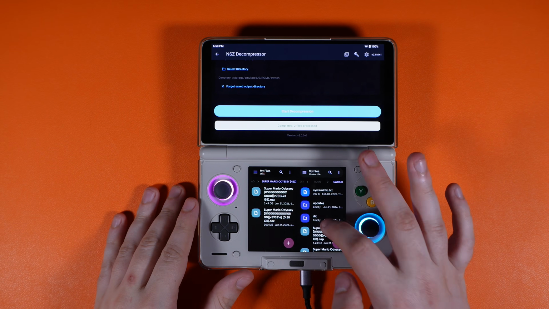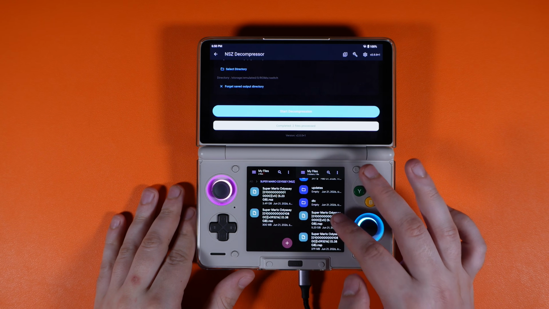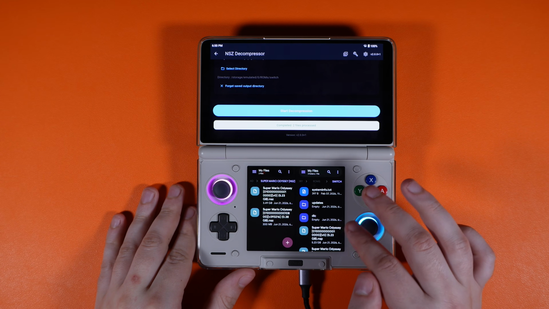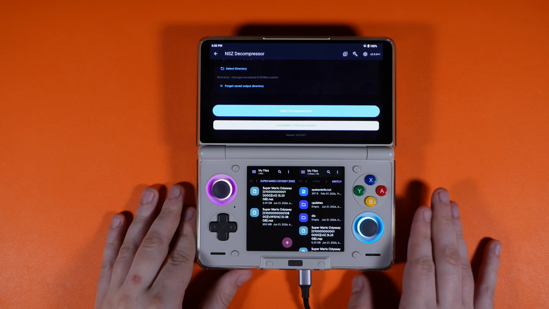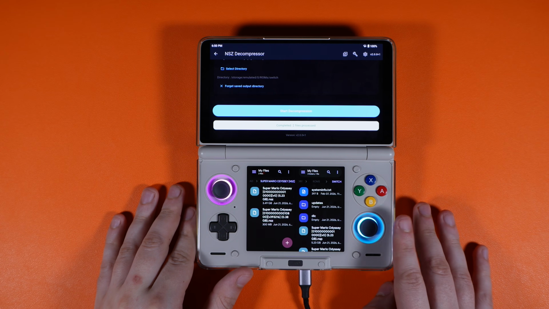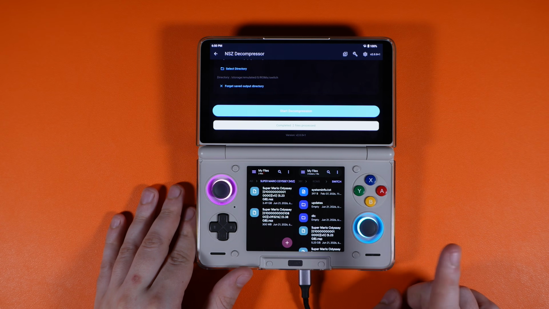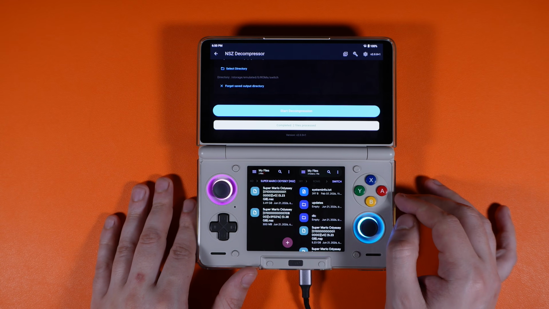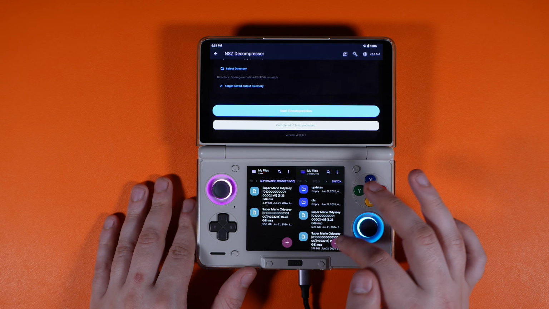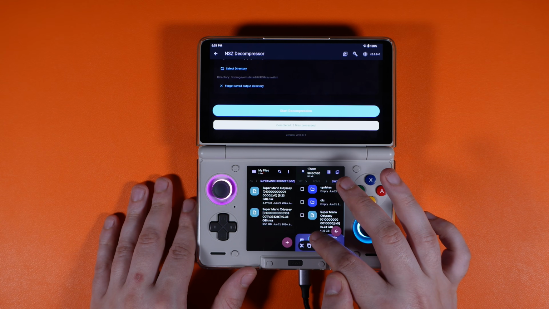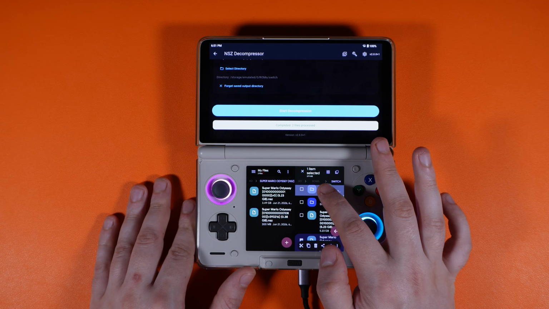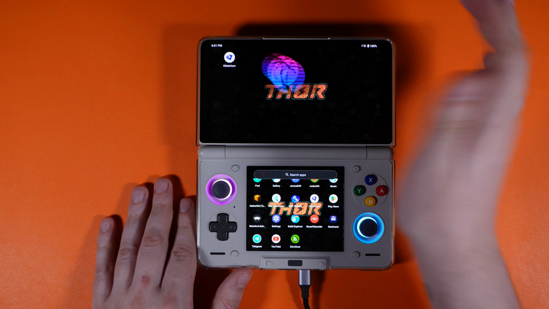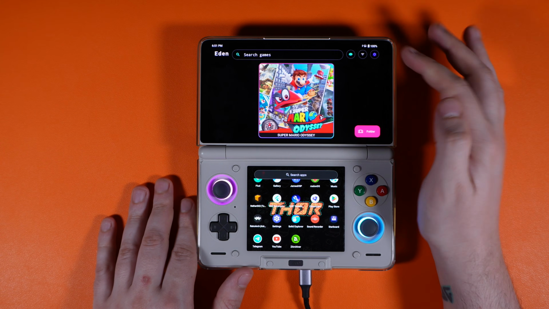Okay, there we are. So what I've done is I've got my NSP files in here. I've got my game and also my update. I've just made a couple of folders because originally you had to install your DLC and updates into the NAND on Eden, which is like the internal system files. However, you no longer have to do that. So I've just made a little folder, and I'm going to drag my update file into there. Now we're going to head back to Eden, and you can see I've got my game there.